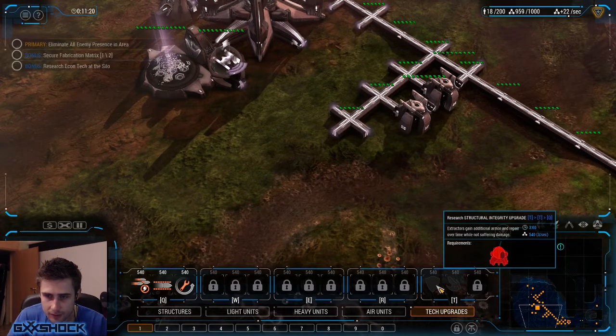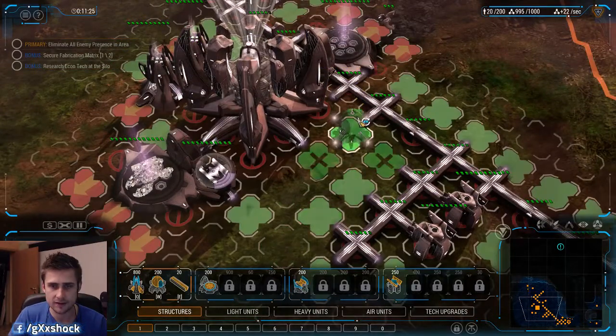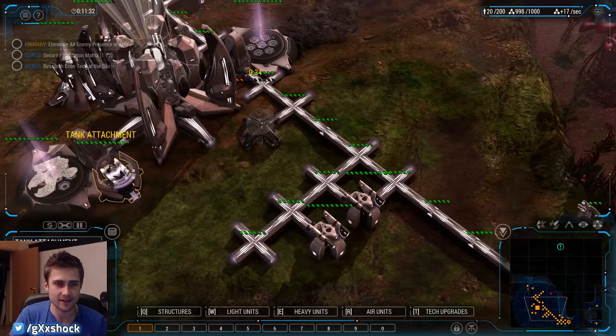Requirements. Oh, silo. We're still not having a silo. That's why it's not working. Let's go for a silo then. And this is really bad base building. Don't even try to copy this.